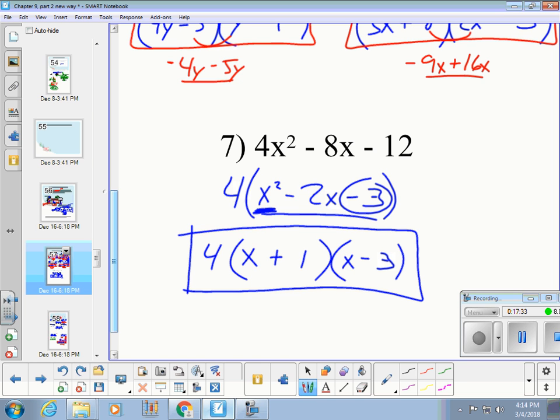That saved me a lot of time in terms of not having to check all those different combinations for 12 and different combinations for 4. So just a reminder, a problem like number 7 is definitely one that should help you remember. You definitely want to always try to factor some monomial out first if you can. It saves you a lot of time, makes your life a lot easier when you're trying to factor.